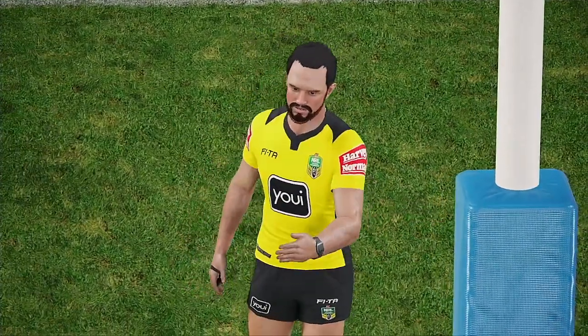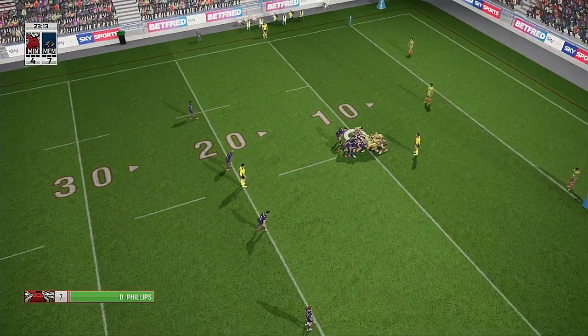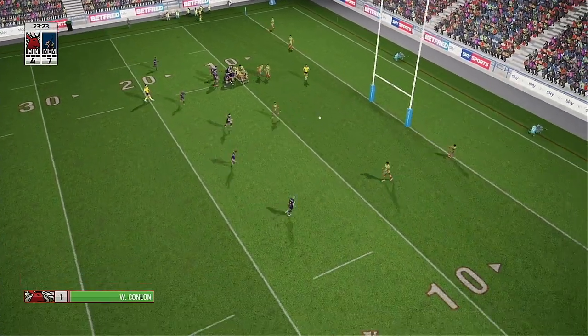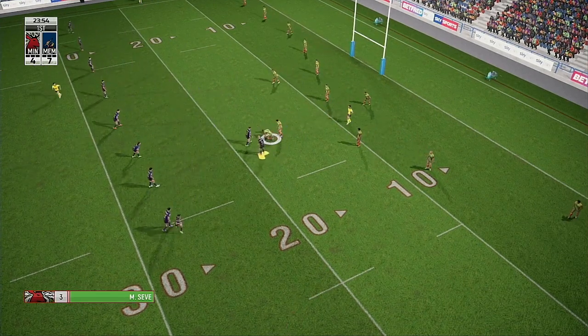Forward pass — no, no, they let them off the hook there. The coach would have been hoping his team would get over the line, but they made a dog's breakfast of it in the end. Oh, boy. Conlon tests the defence with a short ball — misses the tackle, silly. He's driving forwards — that is strong.